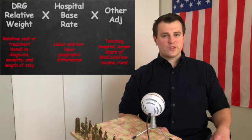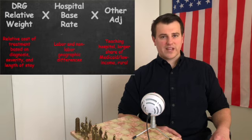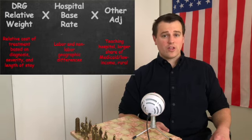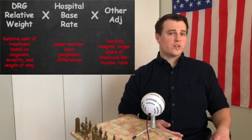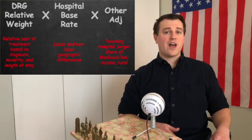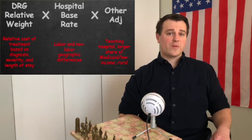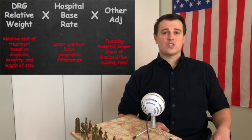Pay for performance has also gotten a lot of attention over the last couple decades as a potential solution to either improve health outcomes or control rising healthcare costs, or both. These are pricing systems where you pay based on health outcomes or patient satisfaction surveys. I briefly mentioned one way this has been implemented by Medicare. Hospitals get lower payments if they have high readmission rates or high rates of hospital-acquired infections.